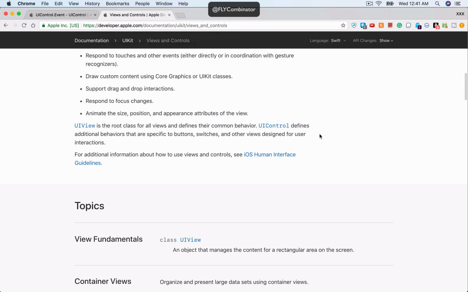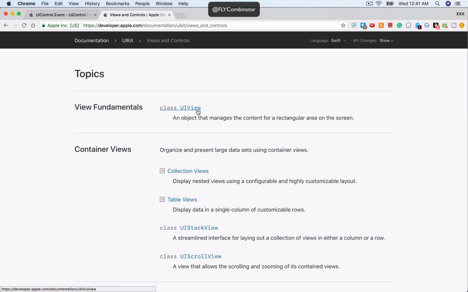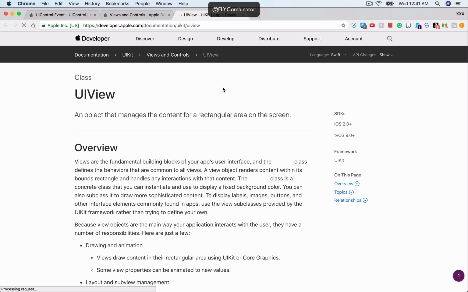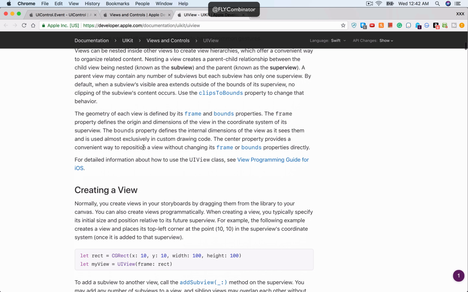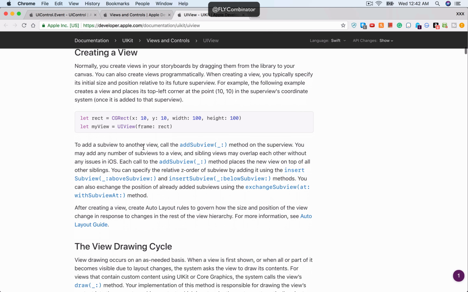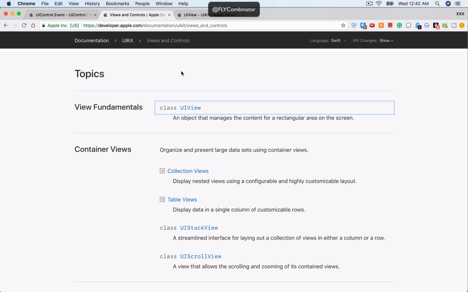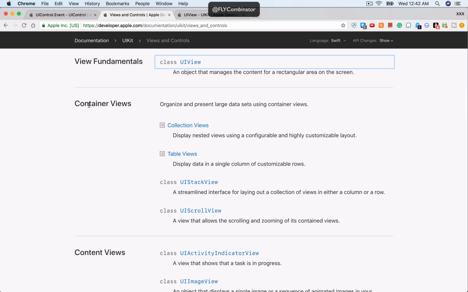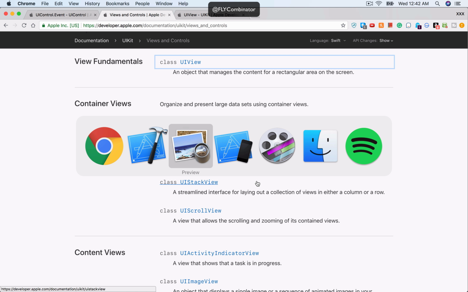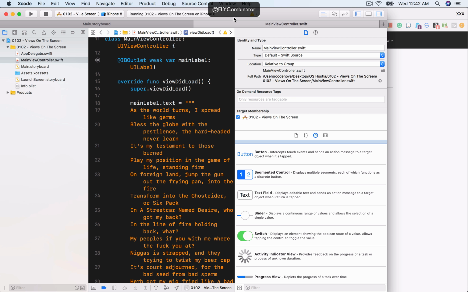I have my favorites. But if you want to learn more about it, hey, when you're on the toilet, read about the docs. Read the docs about what the UIView is. You'll probably learn so many things that you never knew. And learning things that you didn't know makes you a better person. So there's container views. There's collection views. Okay. So let me show you examples of what is what.